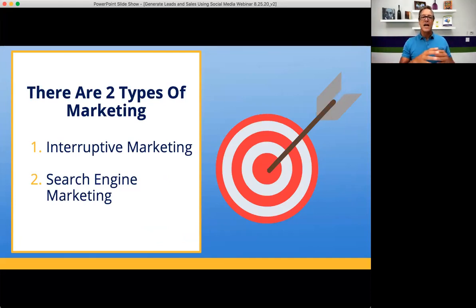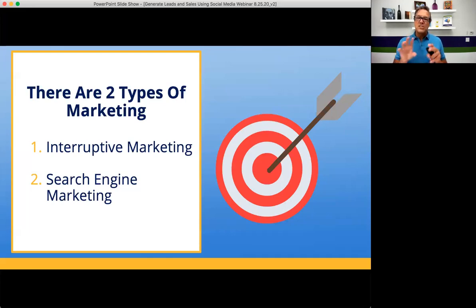And when we're doing online marketing, specifically for this particular session, there's two types of marketing initiatives that you need to be aware of. Number one is called interruptive marketing. So if you're on social media, you're not going to social media to buy something, are you? You're going to social media to go through your news feed. You're going to social media to watch funny videos or crazy videos. You're going to social media to connect with your friends or your family. Would that be an accurate statement? That you use social media to connect, to socialize, to have some fun, to let loose, to de-stress, right?